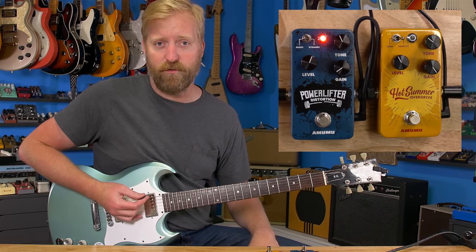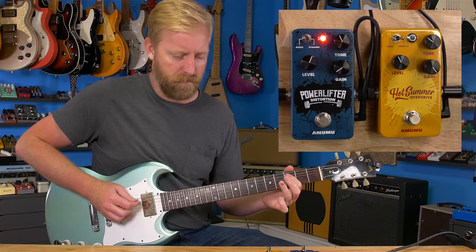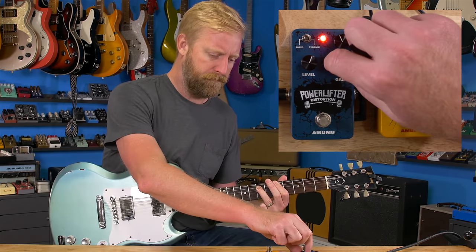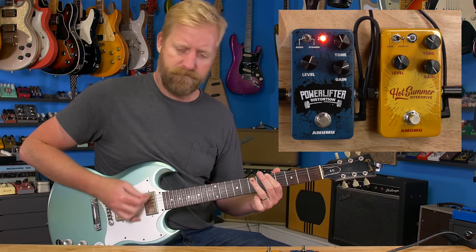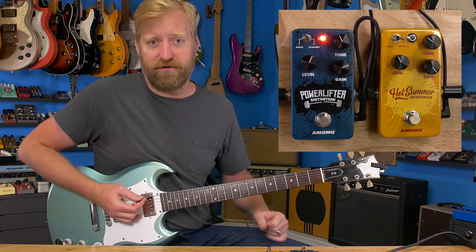Now, the way it sounds at low gain is making me think rat. I could be totally wrong. It does a great job of sounding huge.